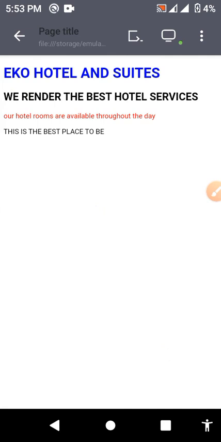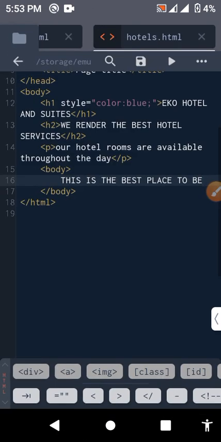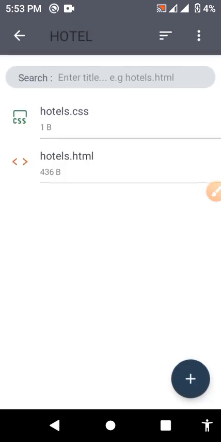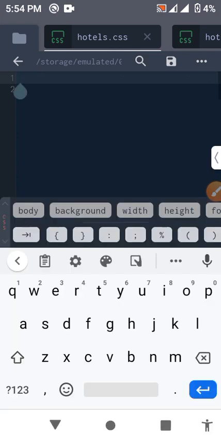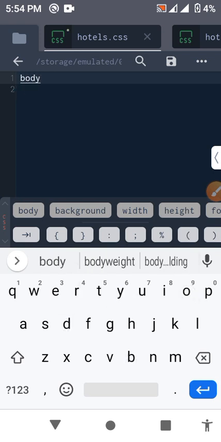So let's style it using our external styling from our CSS. Let's go to our CSS, hotels.css. From here I want to style the body. What you do first is decide what you want to style. Body, right? So you type body, then click on this.